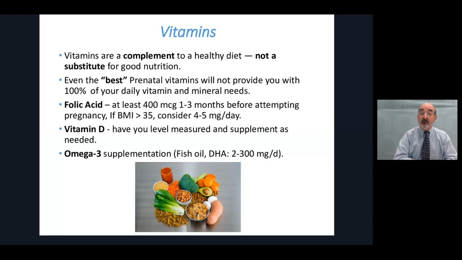There is some evidence in the medical literature that women with low vitamin D levels, especially less than 20, may have lower success rates with in vitro fertilization and lower fertility rates. Omega-3 fatty acids are commonly obtained from fish oil, and once pregnant, women are advised to supplement with a fish oil supplement containing DHA of at least 200 to 400 milligrams per day.